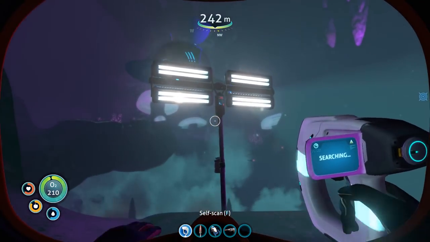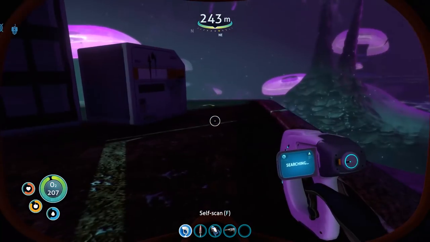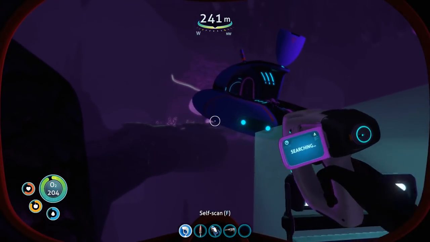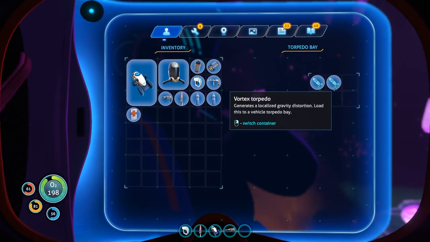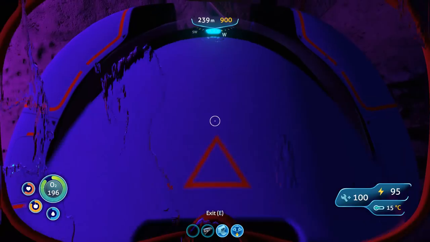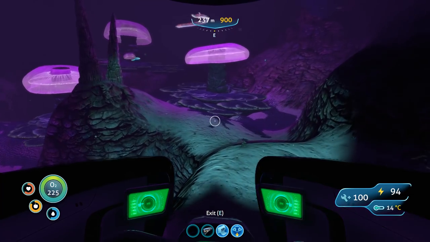Alright. Anything for me to scan here or not? Oh, come on. This looks like the optimal place that something would be waiting for us to scan, but I guess not. Ah, that's disappointing. Wait, do I have torpedoes? This fella might have some torpedoes already in him. Alright, I don't want to use them right now anyways.